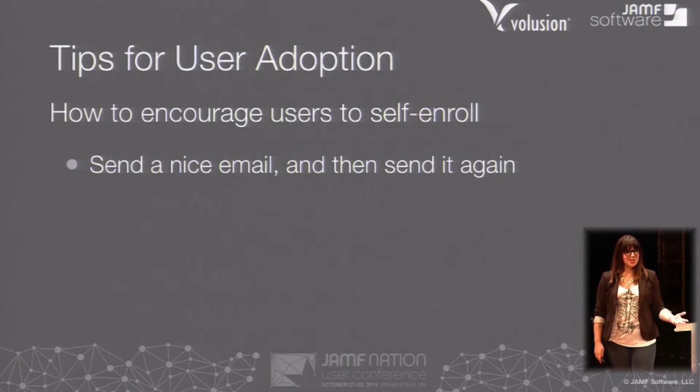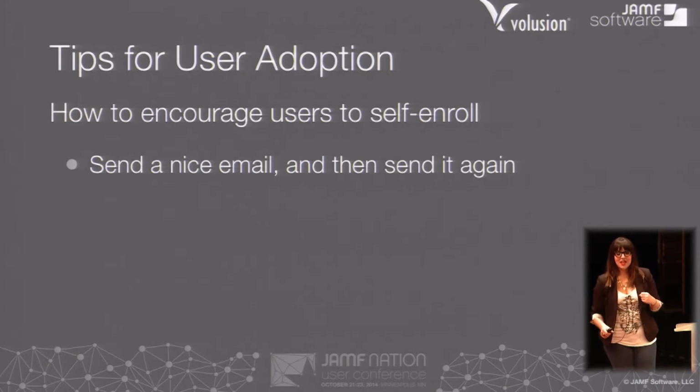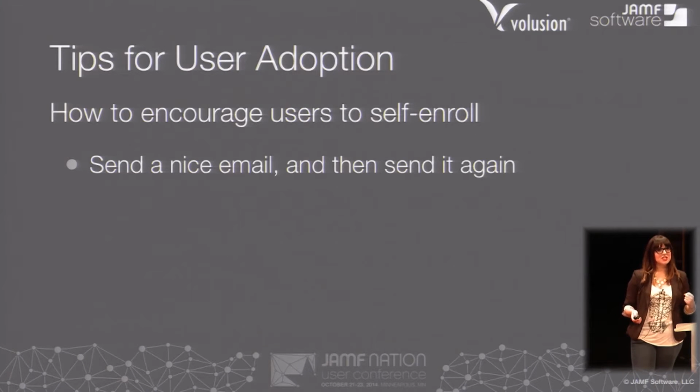And then they'll trickle in. You'll get the email notifications, oh, machine's enrolled, oh, that's nice. After a while, you'll send it out again, and then you'll probably have to contact people directly. I don't want to touch their machine if I don't have to. I managed to not have to touch anybody's machines to do it, which was great. I got about 113 users to enroll. It took a few weeks. I was very nice about it. I did not press people. I just sent them nice emails.